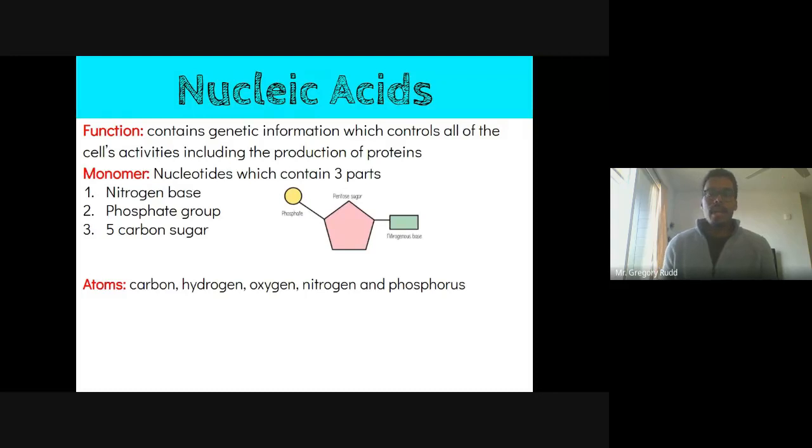The monomer that makes up nucleic acids is called a nucleotide. So again, I want you all to pick up on patterns and make things easier on yourself. Start seeing things so that you can create some associations between terms. No problem, Lance. Thank you for letting me know. When we see these letters NuCle, we should already be thinking about nucleic acids. We should be thinking about nucleotides. And we're going to introduce a few other terms as well that sound very similar that should be obviously related. Nucleic acids are made up of nucleotides.